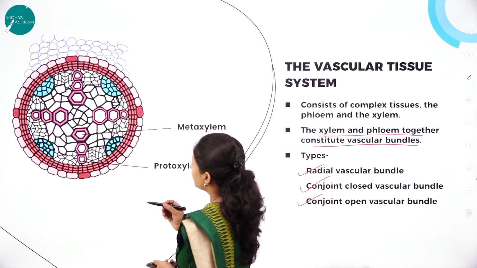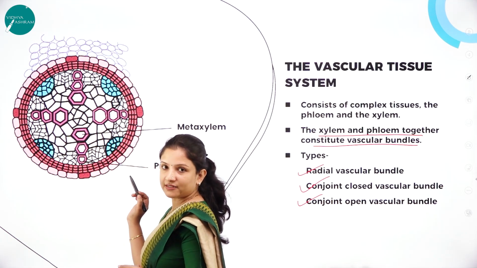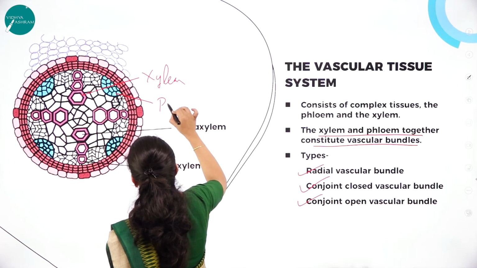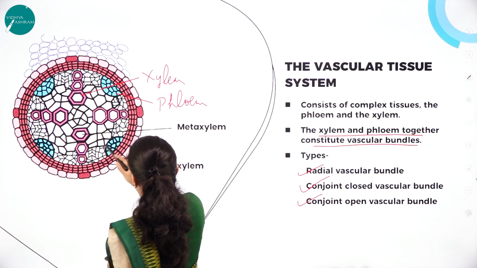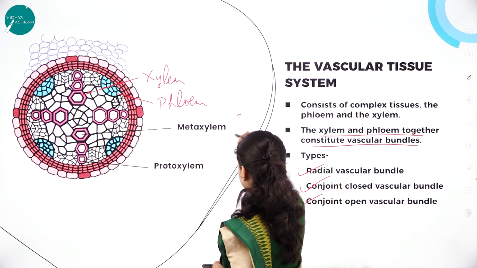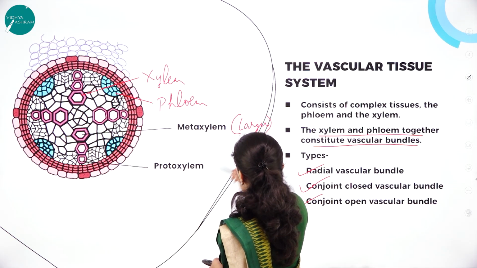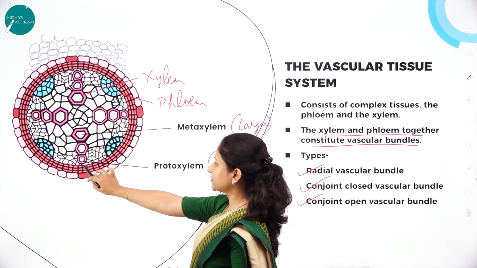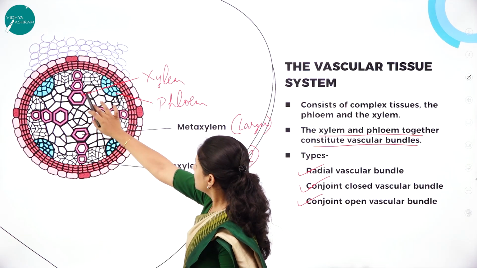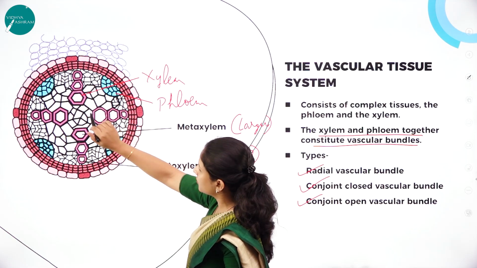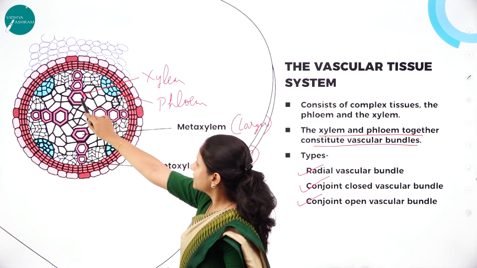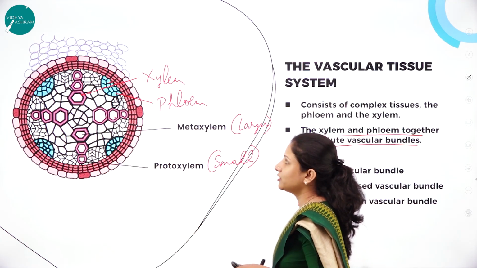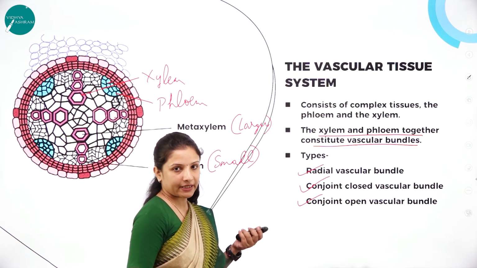If you can see here, you can see the radial arrangement of vascular bundle, wherein you can see xylem, this is xylem, and this patch is the phloem. And you have metaxylem. Metaxylem is always larger in size and protoxylem is smaller in size. Metaxylem here is towards the center, protoxylem is towards the outside. This example diagram shows a radial vascular bundle because there is a patch of xylem, phloem, xylem, phloem, xylem, phloem, arranged like that. So this is about the vascular bundle. We'll study the different types one by one.